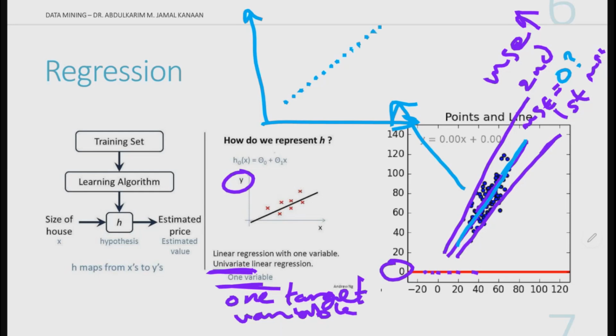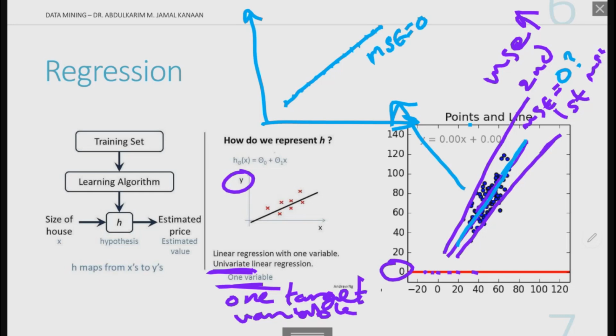All the data points should be like this. So now if I draw the line, it perfectly fits all the data points. If your data points are located exactly on the line, that means there's no error at all. Then in this case, the MSE is going to be 0.